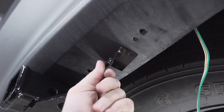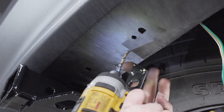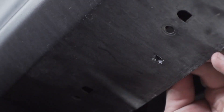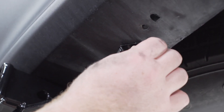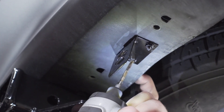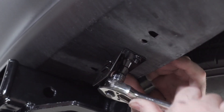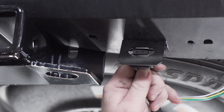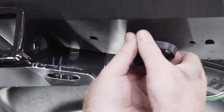We're going to line it up on the bottom of the bumper and use a 5/16-inch drill bit to drill our first hole. Then we'll bring our first screw into place, bring our mounting bracket into position, and secure it with our first nut. We'll line it up and repeat on the second hole, then tighten it up using a 10-millimeter socket. Finally, we'll bring our wiring through and secure our dust cover.